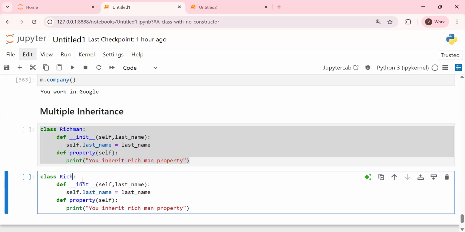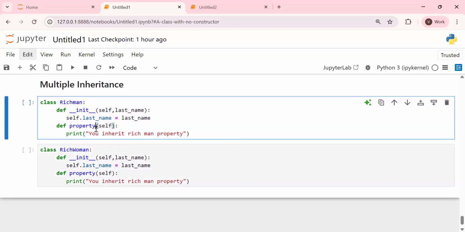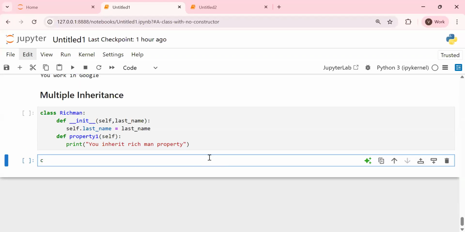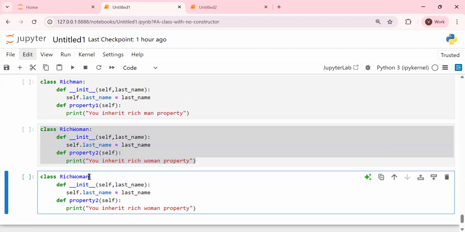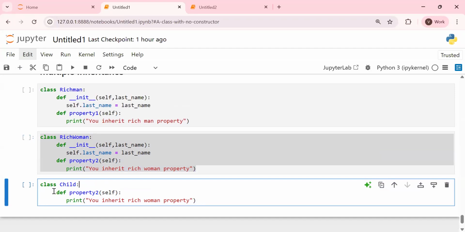Let's call this rich woman. The same thing. Let's call this property 1, and this property 2, and then it's rich woman property. Now let's create another class. Let's call this child. Let's call this own property. This is your own property.